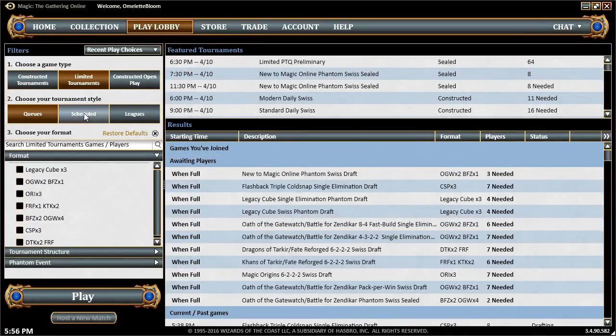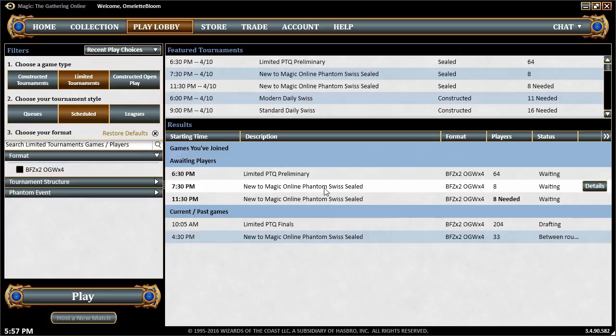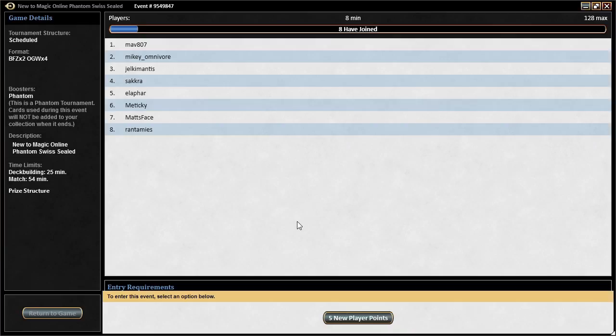Also, if we go to Scheduled, Scheduled has events that, unlike the queues, fire at a specific time rather than when they are filled with players. So for us, the important ones are these new to Magic Online Phantom Swiss sealed events. So this one, for example, starts at 7:30. So I think that's an hour and a half from now or something. Yeah, about an hour and a half.